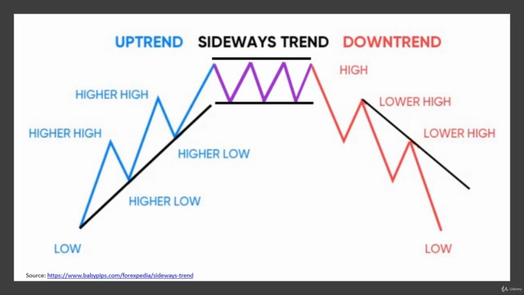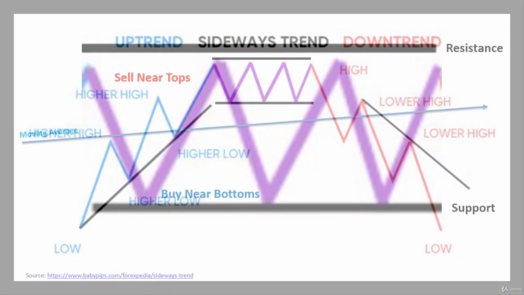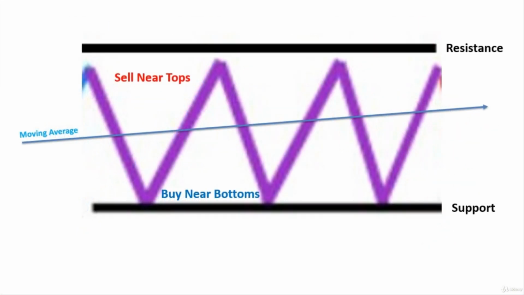If we look at this image here, you can see where there's a definite uptrend in the blue and a definite downtrend on the right, and then we see the sideways trend there in the middle where it is bordered between the two, the top and the bottom. And then, using things like our chart analysis, we can identify that it's a channel, and we can sell near the tops of this channel, for example, or we could buy near the bottoms of the channel. This is our resistance and support lines that you see that we've drawn over the top of it above these prices.